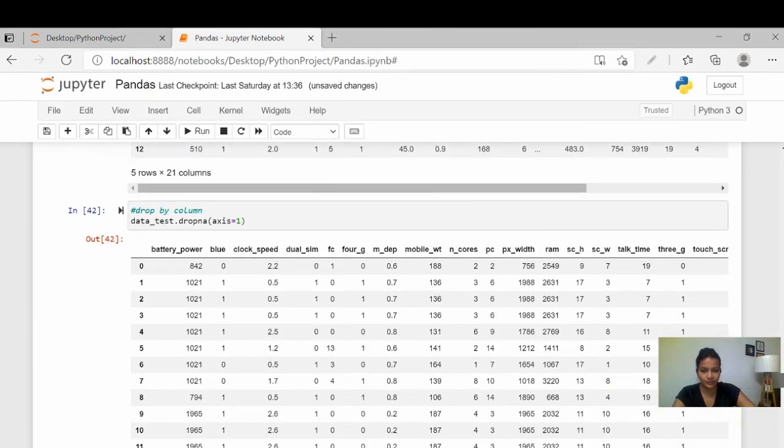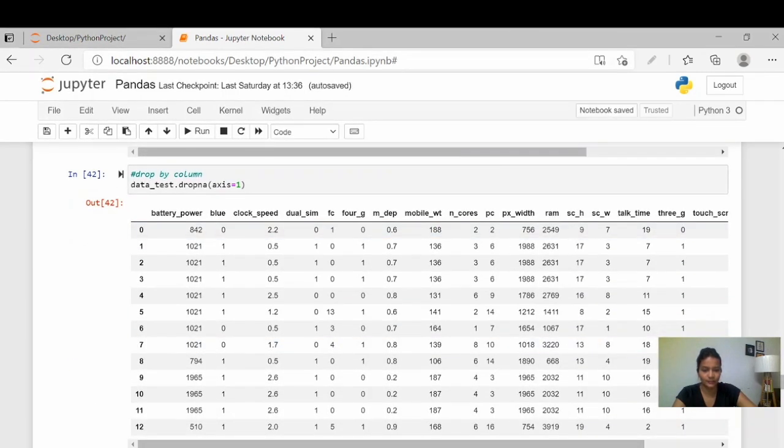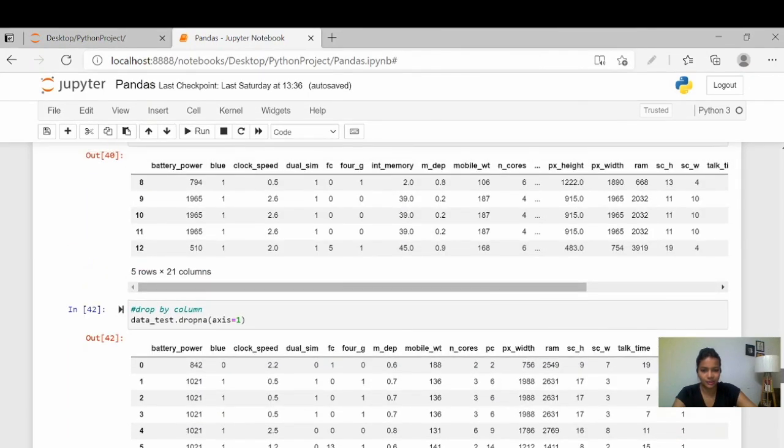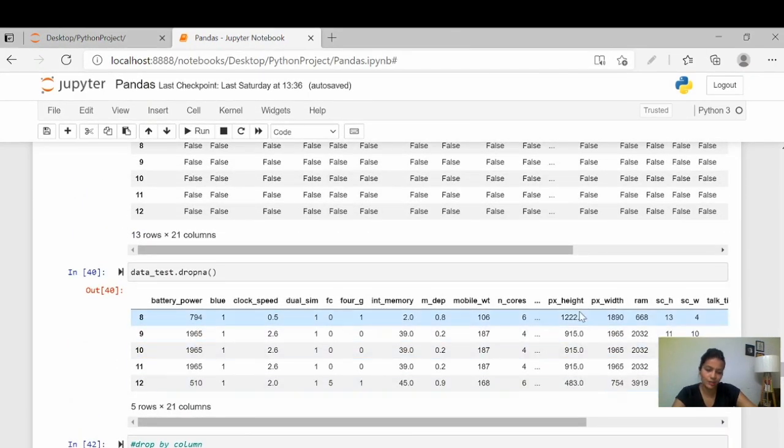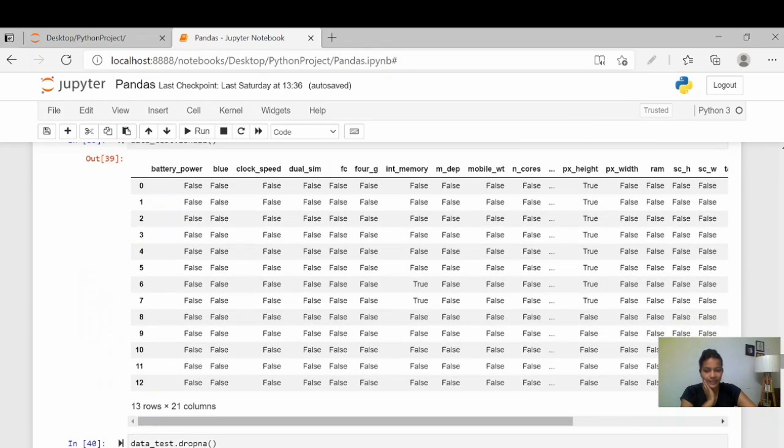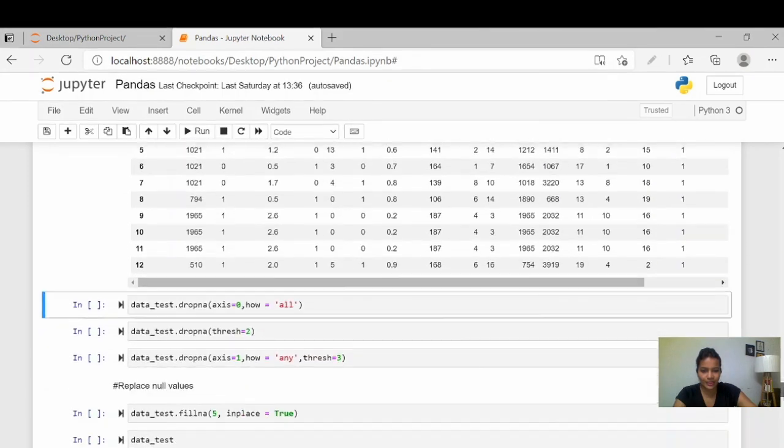You can see here both the columns are dropped. We don't have px height and int memory. But again, in px height there are around 80% missing values, but in int memory 95% of values are there, and it got dropped. So this is also not a right way.